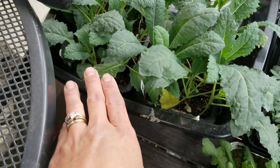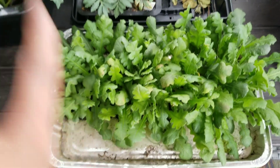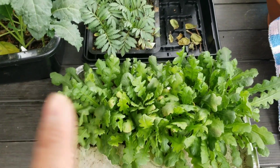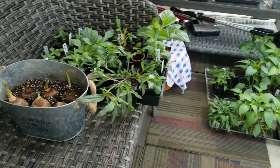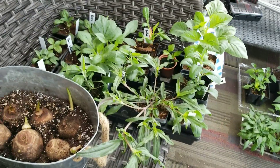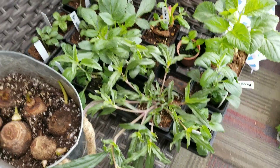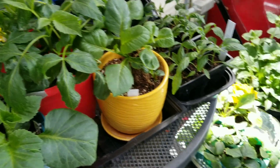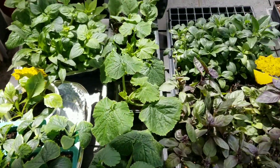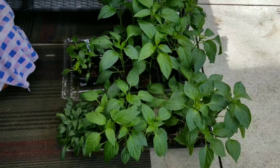I think I put some too close to my grow lights and they got a little crispy, but I moved them. They've been about a month indoors now so they're ready to be planted. They'll stay outside here for an hour for hardening off. Please do not start your seeds indoors because before you plant them in the garden, you need to harden them off — it's a lot of work!